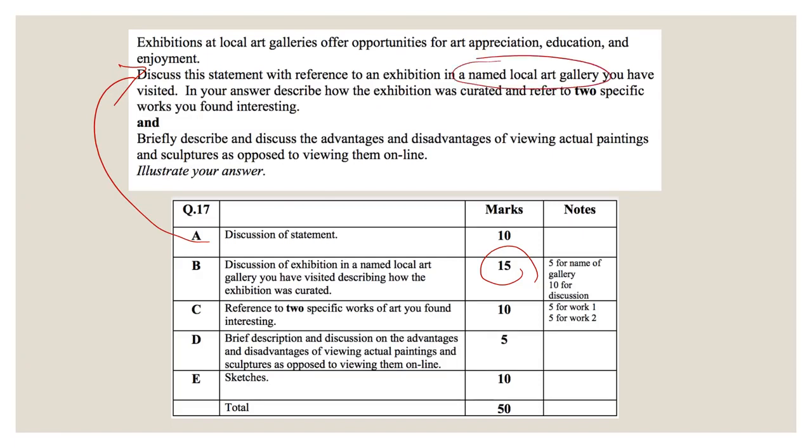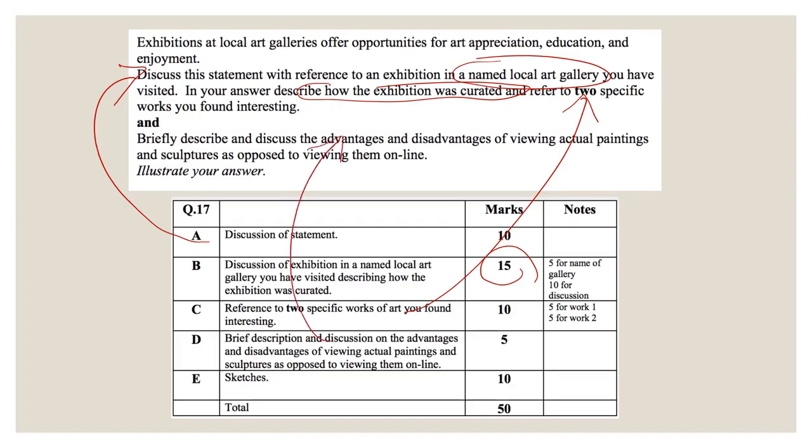So you're asked to name the local gallery and describe how it was curated. You get 10 marks for reference of two specific works you found interesting in that gallery. You're asked to do that just here. You get 5 marks for the brief description and discussion of the advantages and disadvantages of going to a gallery as opposed to viewing galleries online.